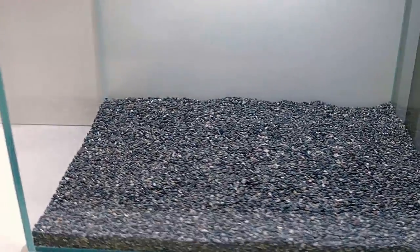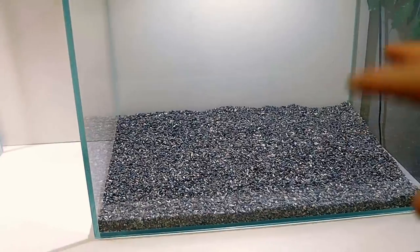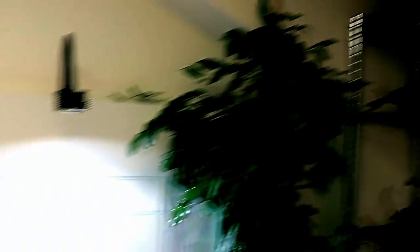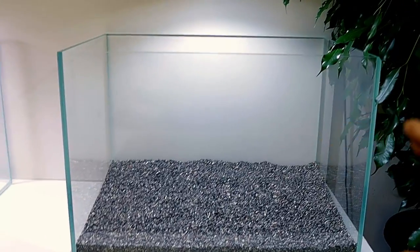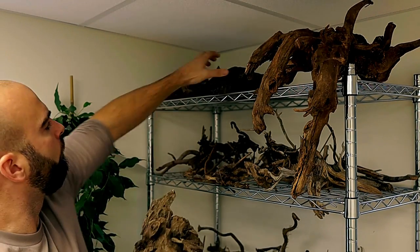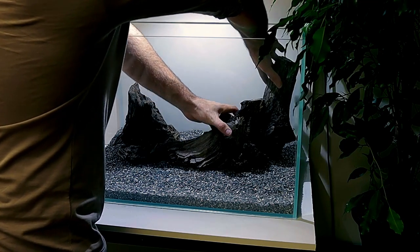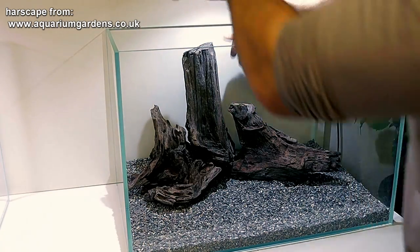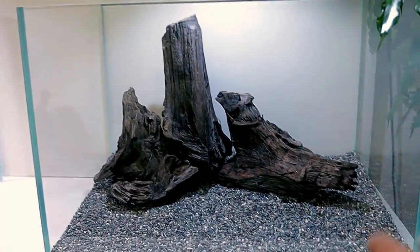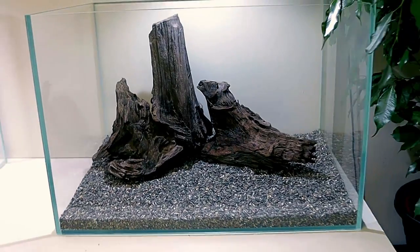Right, there we go - a great little base layer to start, and from the side on it just looks nice and tidy. You can't see all that ugly gravel underneath - this decorative stuff on top - but to be honest it's probably all going to mix about as it goes. We've got the coarser ones going on top as well, rocks and wood to put in. So next I'm going to choose my wood pieces and locations. I basically want big chunky bits at the sides and a nice gap in the middle. The original idea was to have two built-up areas to the side with a gap in the middle, but I put that together and it looks kind of like a tree stump, and I really like that - I think that works really well.